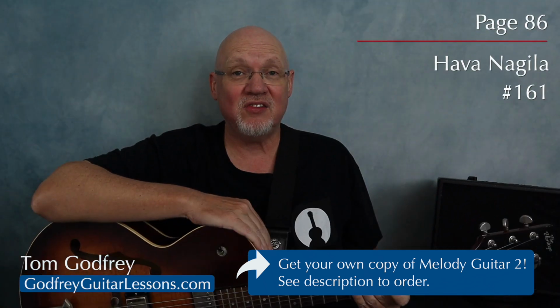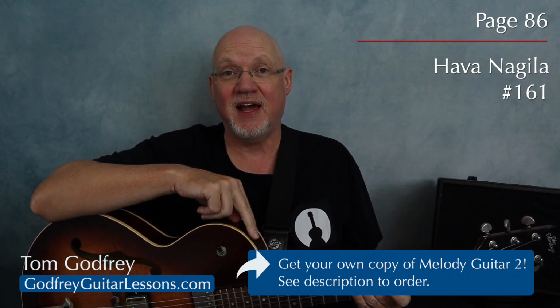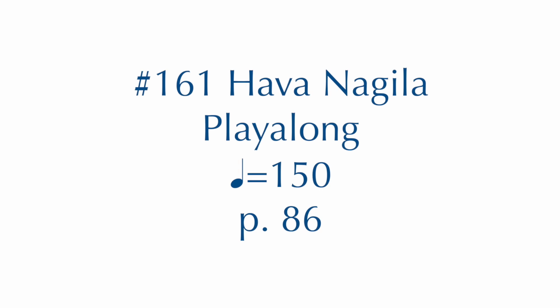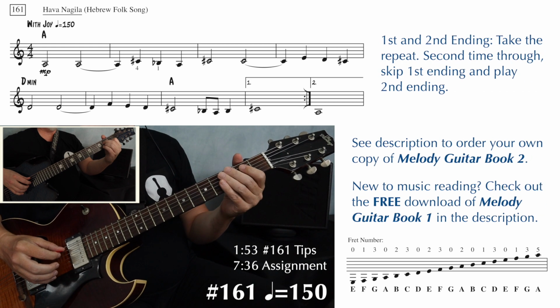We're on page 86. We've been studying sharps and flats, and the melody on this page has both sharps and flats. 1, 2, 1, 2, ready, play.